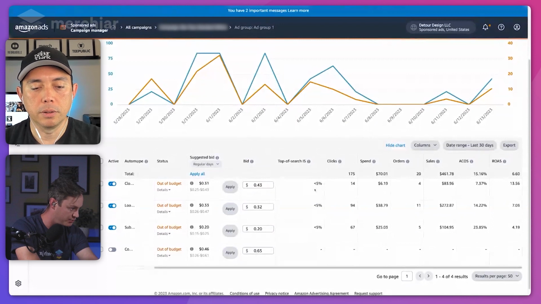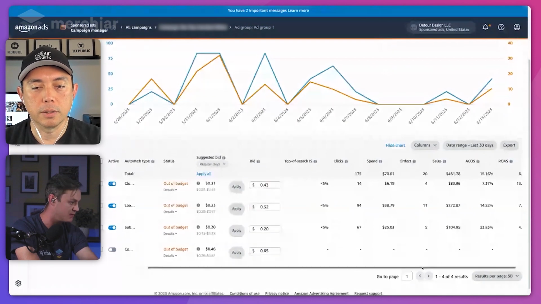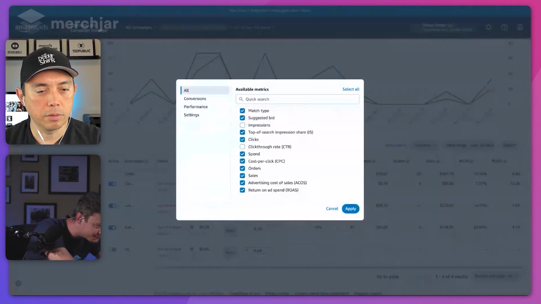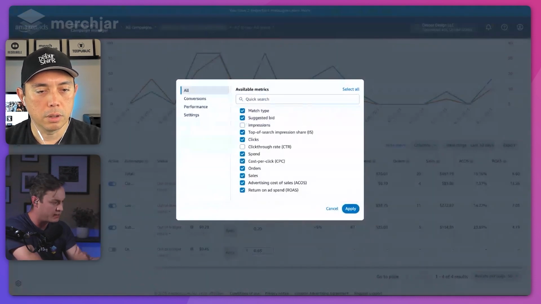So if we change our columns a little bit, I want to see the CPC. Let me add, customize, right? Yep. Okay, so what would you do here? CPC, anything you would take off? I mean, you can leave the others as fine. I don't use ROAS, and if I'm using ACoS, I'd probably just take that off just to clean it up. Otherwise, I'd even add click-through rate and impressions. It's okay to have those on there.